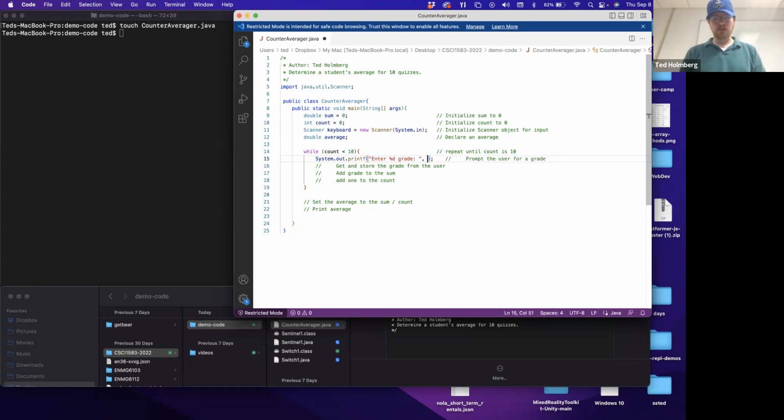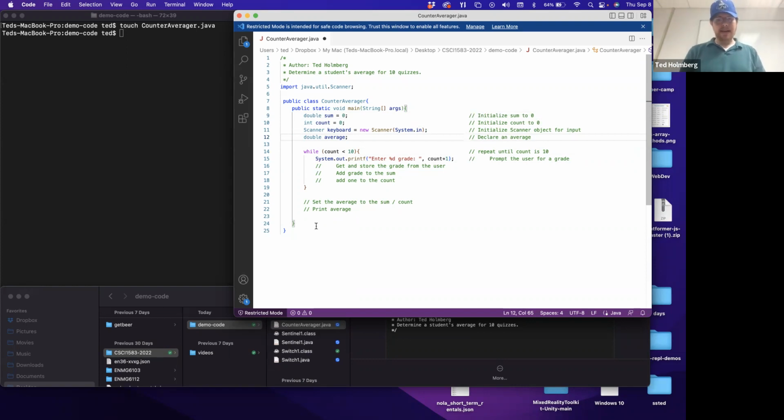And then here, I'm going to actually pass it the variable. So I'm actually going to create a prompt that allows me to see what grade number I'm on. And I'm going to add 1 to it because my grade count starts at 0. So this way, it'll say grade 1, grade 2, grade 3, grade 4, grade 5. And what I'll do here is I will now bring everything else into alignment in terms of my comments. Perfect. So now these are all lined up so I can easily read them.